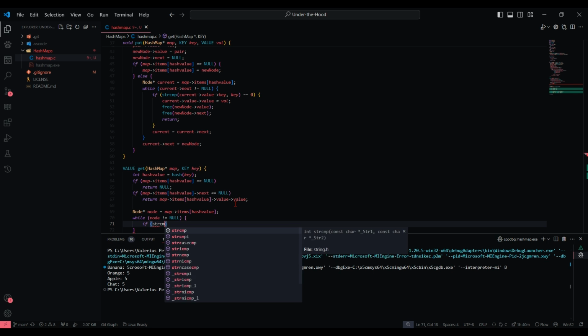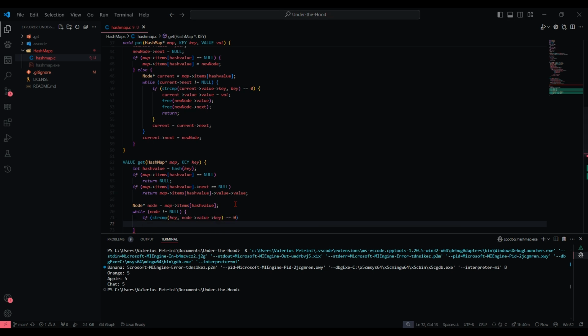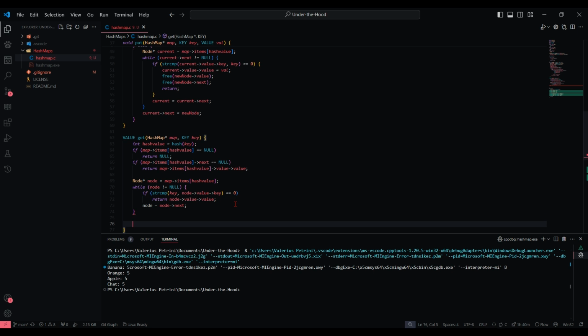So if we compare the strings and we see that they're equal to each other, we know that we've gotten the right thing. And then otherwise we can just keep on going. And then if we go through each of the nodes in the linked list and we cannot find it there, then we can just return null because we haven't found it.